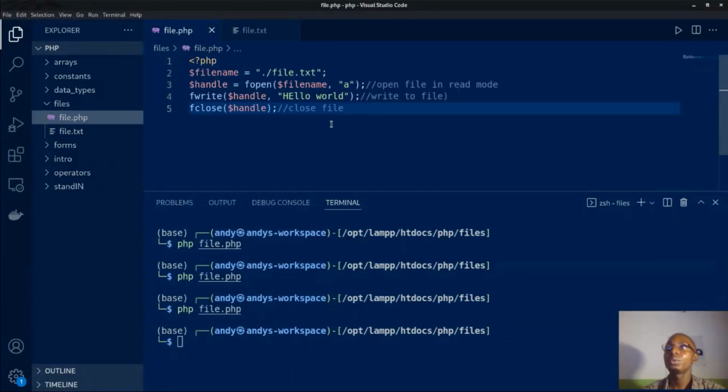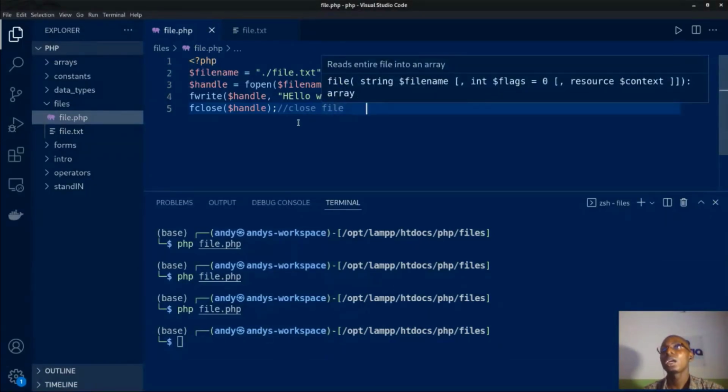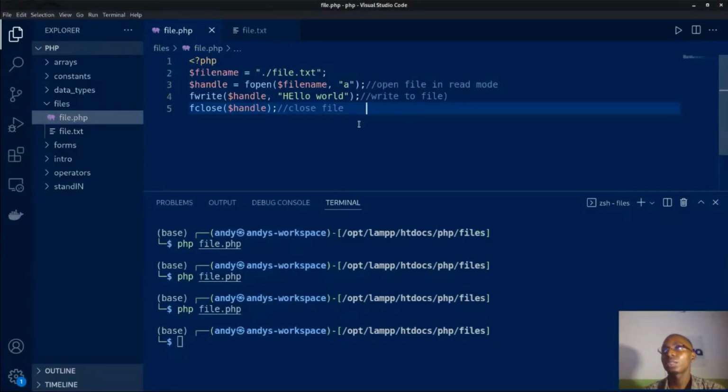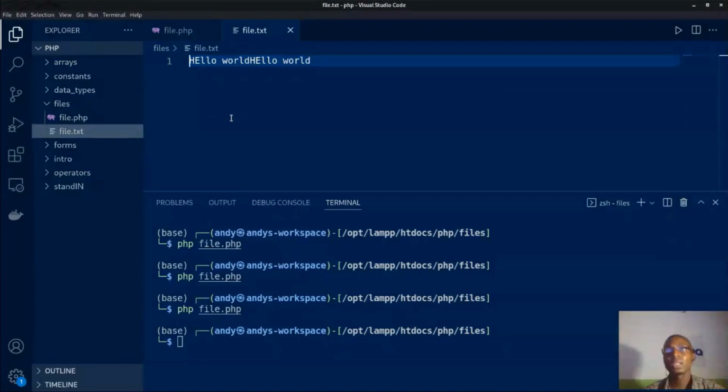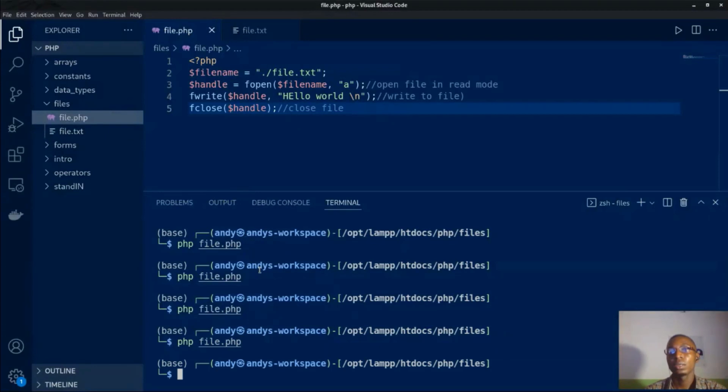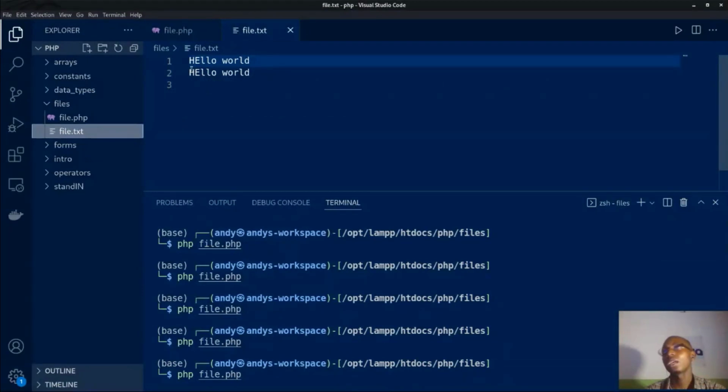Yes, that is how you open files in PHP, how you read the content, and how you write into the files. So sometimes you might also want to do a slash n, just to make sure that it goes to the new line, right? I'm going to delete everything here and then rerun this script and rerun it again, and we come in here and you actually see that it has written onto a new line, right? So that is it.